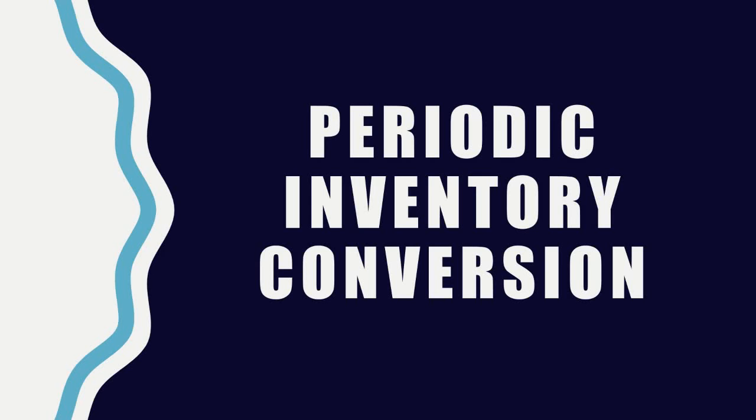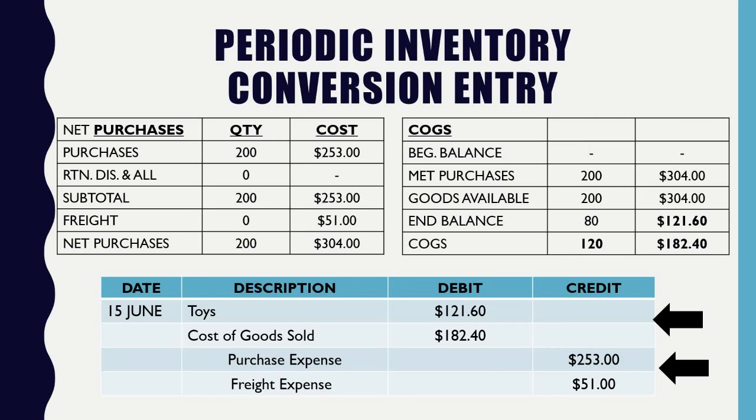Okay. So of course, by completing the inventory table, the last thing that we've got to do now is complete our conversion entry. As we've done this many times before, we're just taking our inventory worksheet and plugging our numbers into our journal. First things first, we need to recognize that we're transferring expenses into inventory. Our only inventory is our ending balance. Because we recognize that we have 80 toys available, we're going to take that amount and post it there. So there you go, 121.60.